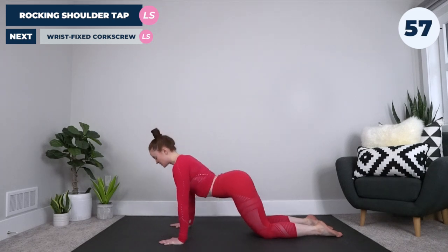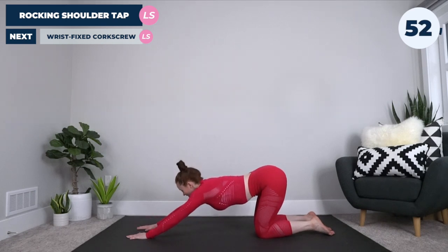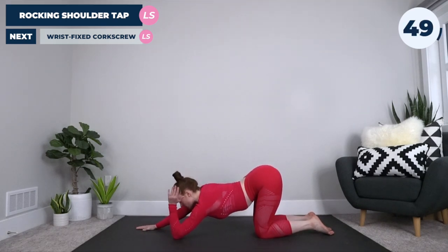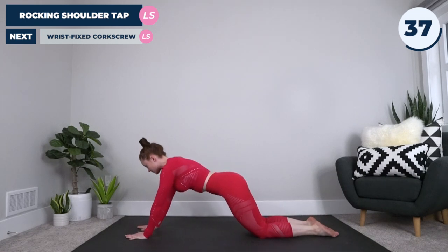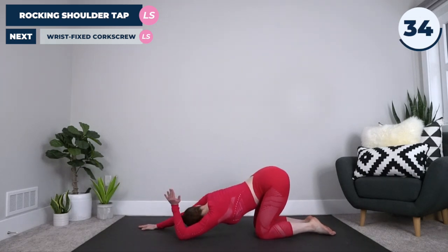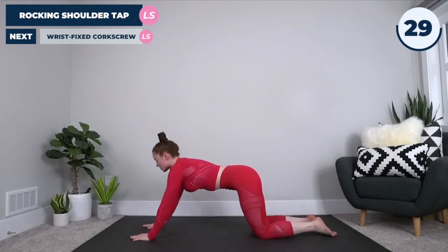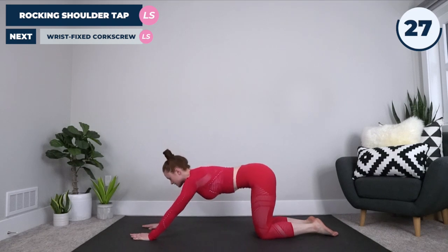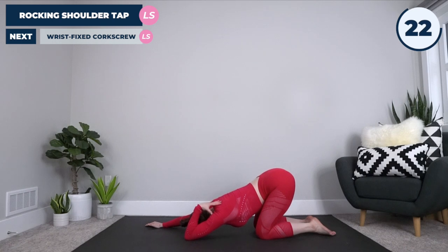From here, plant your left arm down and right arm down, then drop to that left elbow. Drop the head, lean into the left elbow, feeling this open all the way down your back and shoulder, and bring it forward. Drop it down, feel it down the side, and bring it forward — really feeling this through your back and shoulder muscles, putting your weight into that stretch.